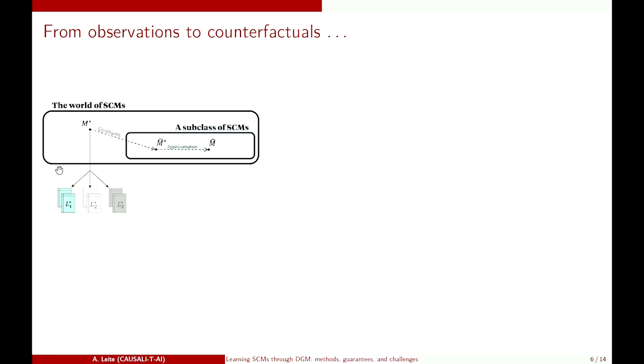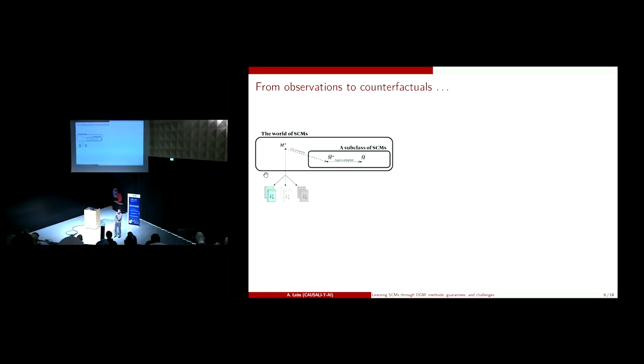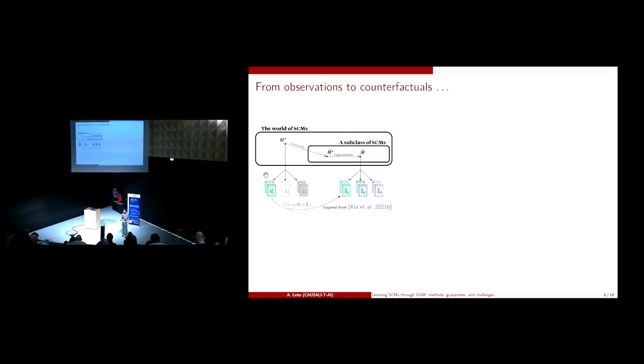However, as M star is also not possible, I'm using a model that approximates reality. This M hat is how far my model is from my truly causal model, the structural causal model. Once I have this structural causal model, which I will model with neural networks, if I have it correct, I will also be able to answer all the causal queries.